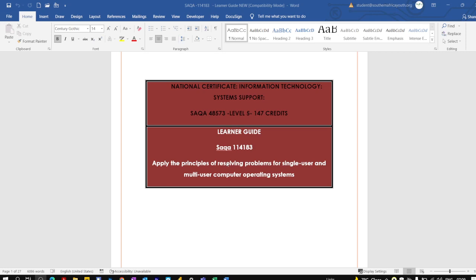An operating system is a software that helps you to be able to use the computer itself. For example, if you were to have a computer without an operating system and you press the on button on the keyboard, the computer would not know what to do. The operating system is like the reasoning of the computer. The moment you press the on button, it is the one that recognizes that you pressed the on button and now it's time to switch on the screen and the keyboard for you to be able to interact with the computer.